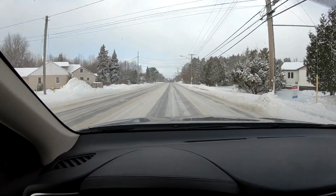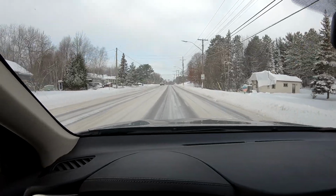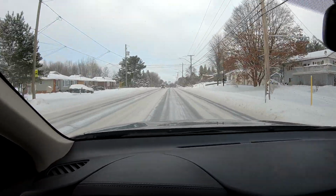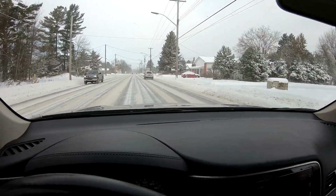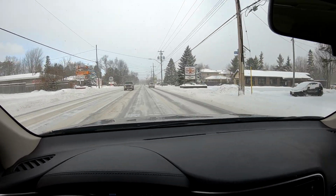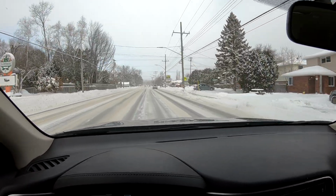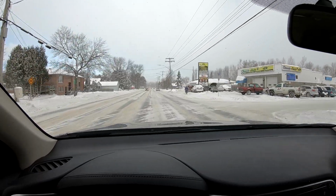You get 2 lanes in the middle, and then you get a half lane on each outside. They don't remove the snow from those 2 outside lanes, and the outside lanes actually become half lanes. So what happens is that guy just passed me there, and they're about 4 inches away from you when they pass, because that outside lane is really only a half lane now. It's very dangerous. I try to avoid this section of town, to be honest with you.